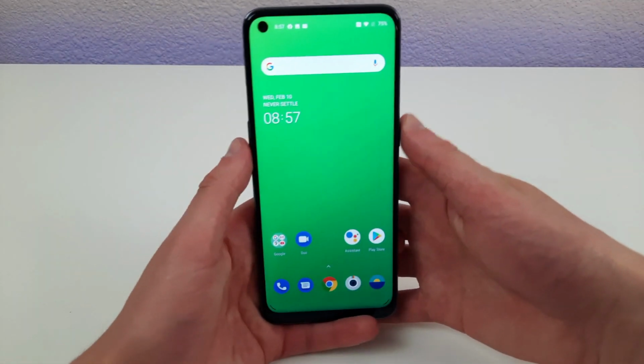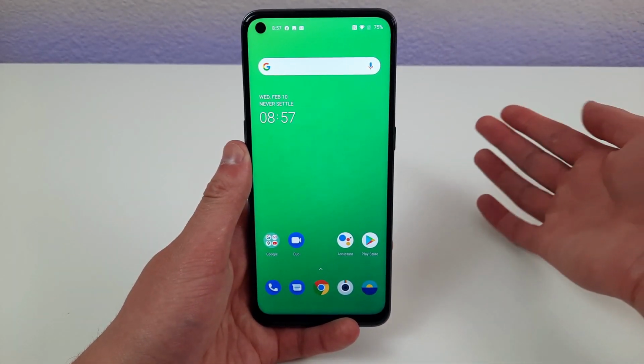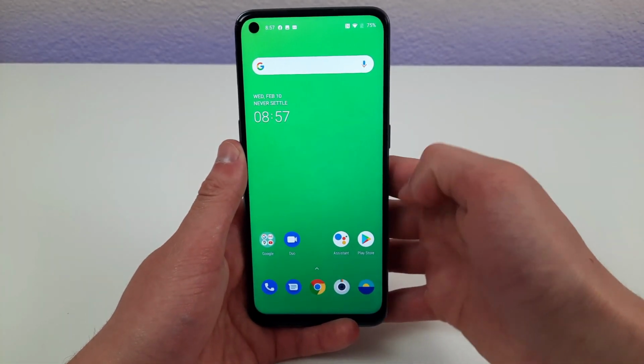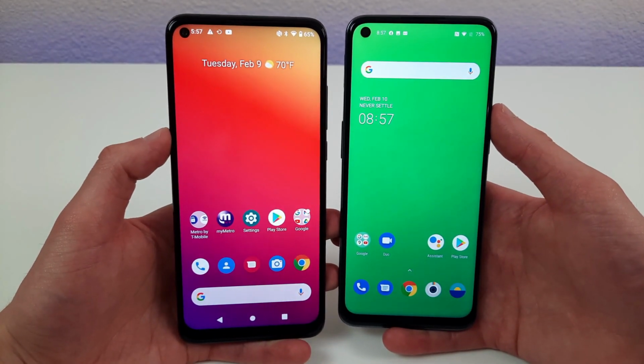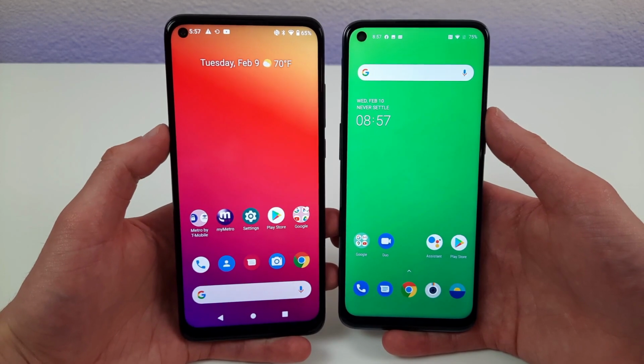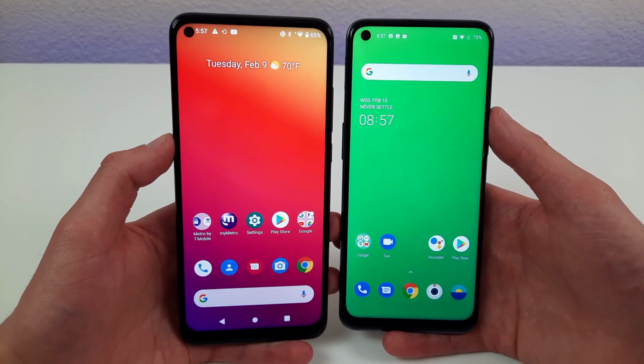There we go. That second time, I intentionally placed my finger in a really weird spot to see how it would react, and it definitely handled that well. So overall, both of these fingerprint scanners are very fast and responsive. I would say they're pretty much the same, as most fingerprint scanners really are.